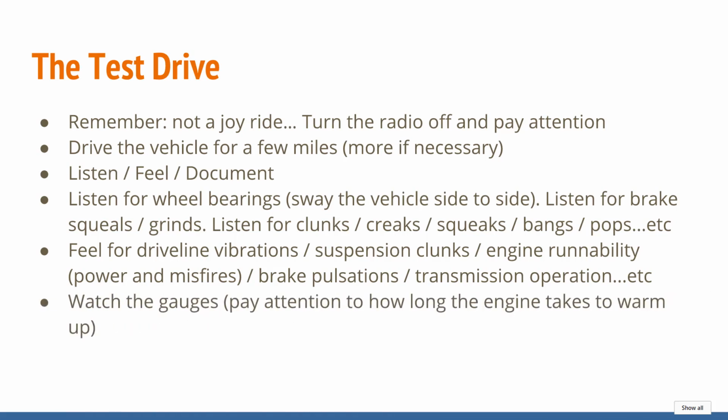And then finally, guys, watch the gauges. Something that's easy to overlook: all of a sudden you notice halfway through your test drive, holy cow, my temperature gauge is getting warm. I'm starting to overheat. But also, watch all the gauges. I had a quarter tank when I left, now my fuel gauge is pegged at empty. Maybe you have a fuel sender going out, something like that.